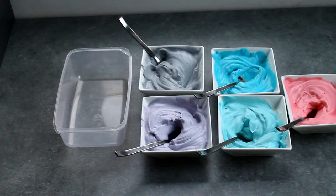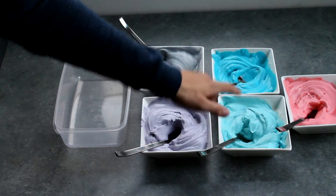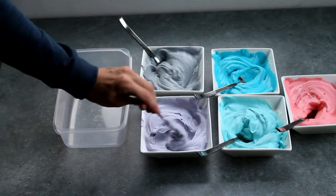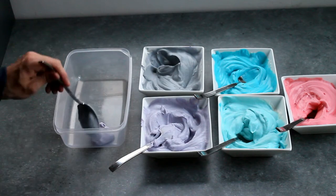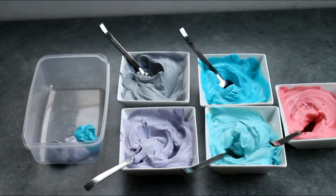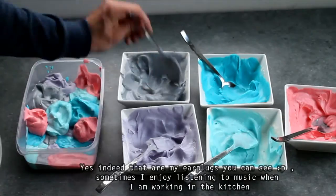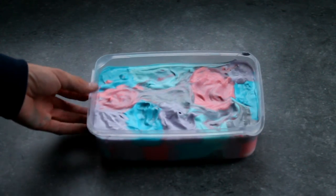When your ice cream is done, put it into your bowls and add your colors. With the colors I showed you earlier, I made purple, a darkish blue in a lighter shade, a darker shade of blue, and pink — made with red food coloring by just adding a little bit. Take one spoon of color and put it in, adding one spoon at a time until your whole container is filled. Sometimes just give it a tap on the bench.